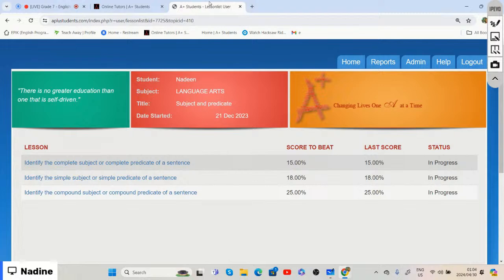we're going to select the subject of language arts, grade 7. Then we're going to scroll down until we get to our chapter of subject and predicate.